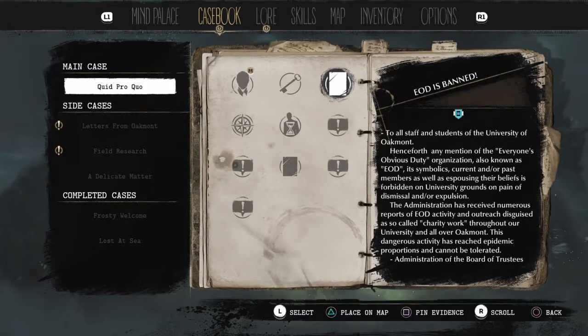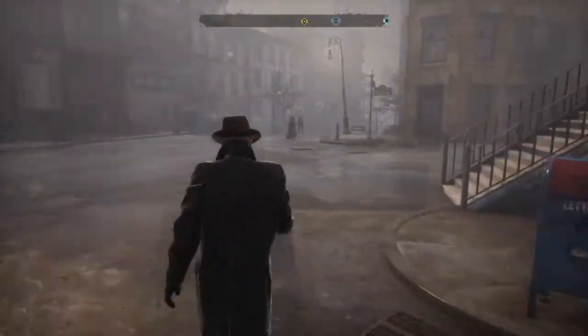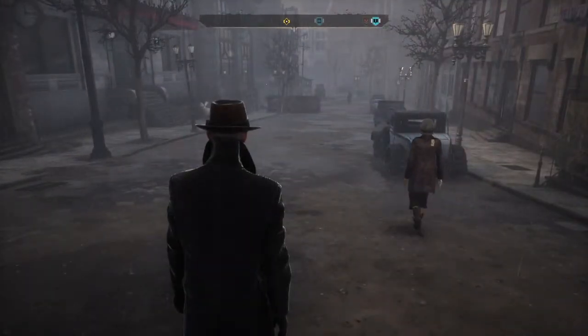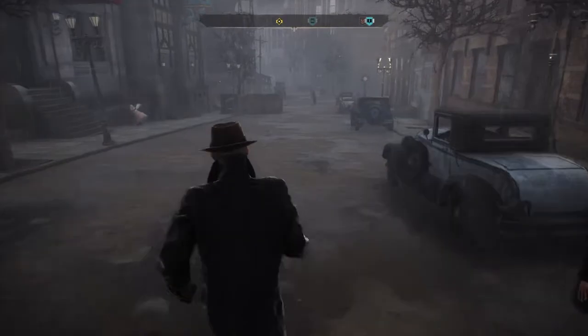To all staff and students of the University of Auckland, mentioned of everyone's obvious duty. Past a member would be believed forbidden on the university grounds on pain of dismissal and or expulsion. Okay, so we only have this so far. It looks like he lives somewhere in Advent. Yeah, I think we just have to go to the university library. That's my best guess. Sorry, guys. The university library is all the way over here, so I'll just transition to whenever I get over there.